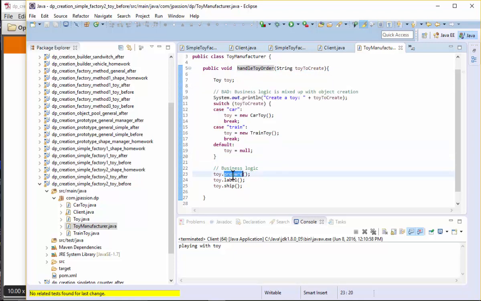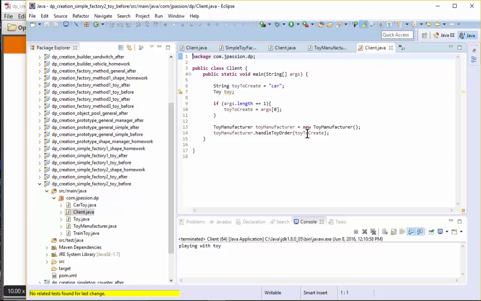It has to prepare it, label it, and then ship it. The client code creates the toy manufacturer and just calls handle toy order with a toy type to create, either a car or a train. So this is before we use the simple factory.